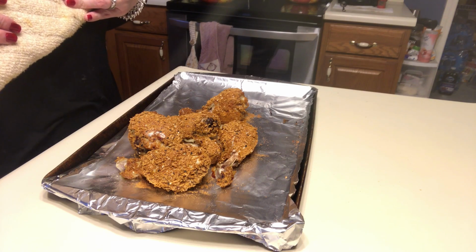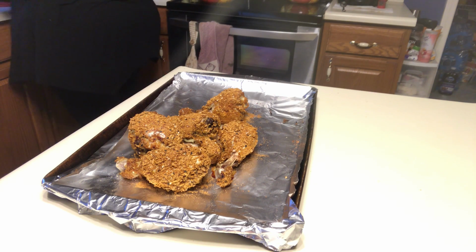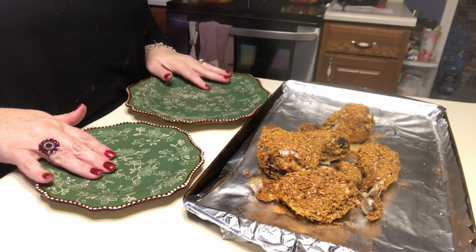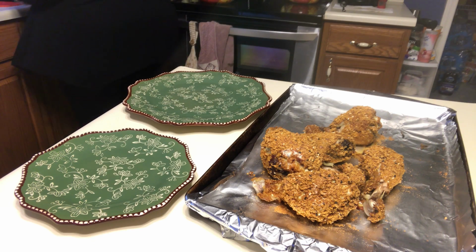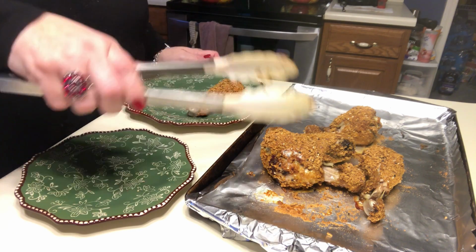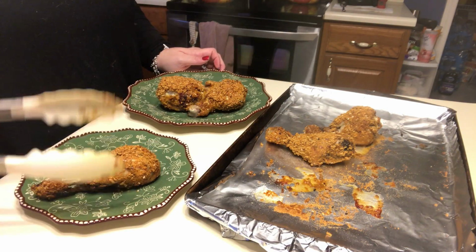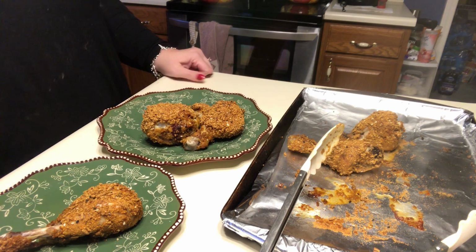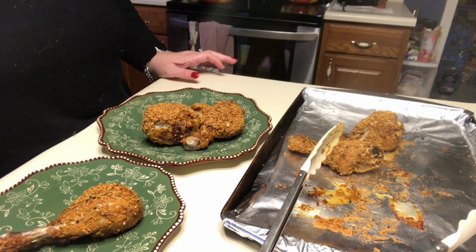Okay, so the chicken is right out of the oven and it smells fabulous. Turn off the oven. Get a plate for me and a plate for my husband. You can see that I'm using a saucer. That's what I like to use. And let's see, I'm going to give my husband this piece and this piece. And I think I will take this piece. And there's 2 more left for my son. And I'm just waiting for the sides to be done, and then I will put them on there, but it's a little too hot for me to try right now, so I'll wait for it to cool and then I'll tell you how it was. At least I'll try to remember to do that.